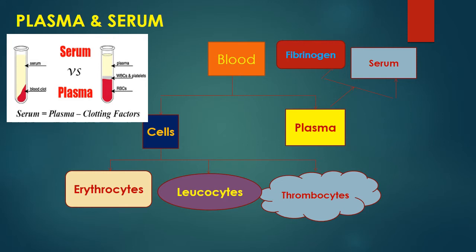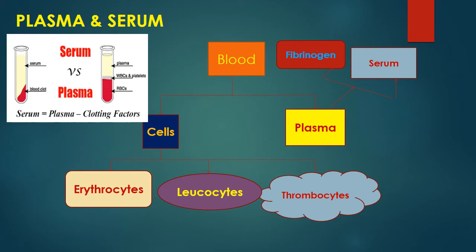Here we can see the different components of blood. So whole blood, which is collected without coagulation, can be separated into the cells part and the liquid watery part. The cells part is mostly RBC, so it is sometimes called RBC concentrate, and the other part is plasma. But if we allow it to coagulate and then cut it, the liquid watery part will come out. In that case it is serum. But when we don't allow it to coagulate, then it is plasma. So serum is equal to plasma minus the clotting factors.